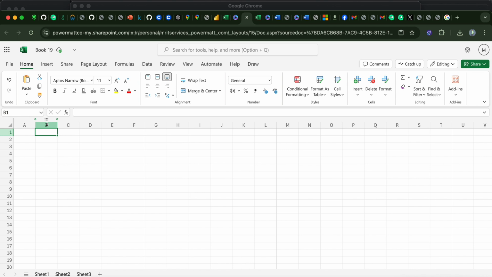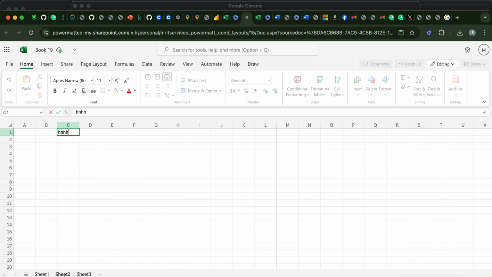B for the column, 1 for the row. So for you not to get confused, just look at this particular field here. It's called the name box. It shows the active cell, the one that you can type in.